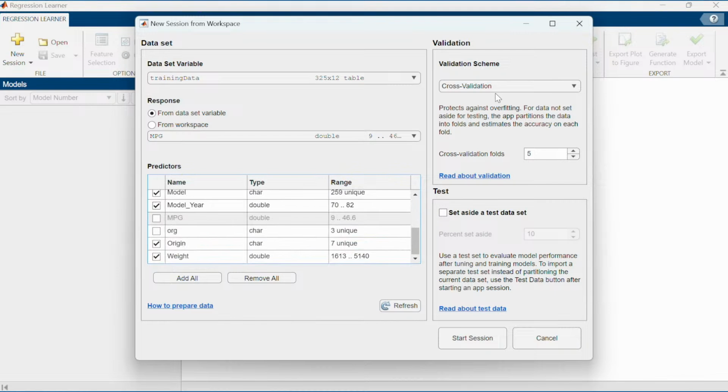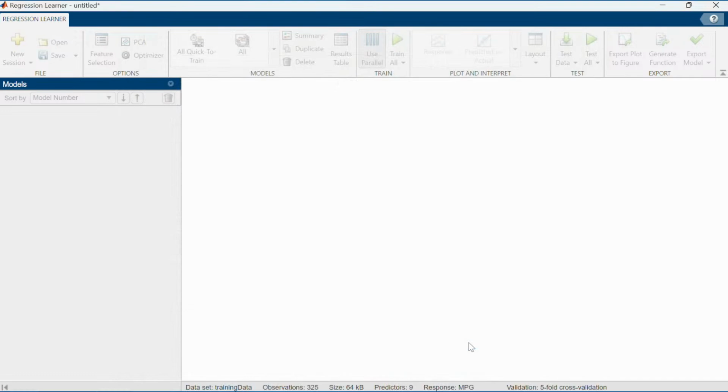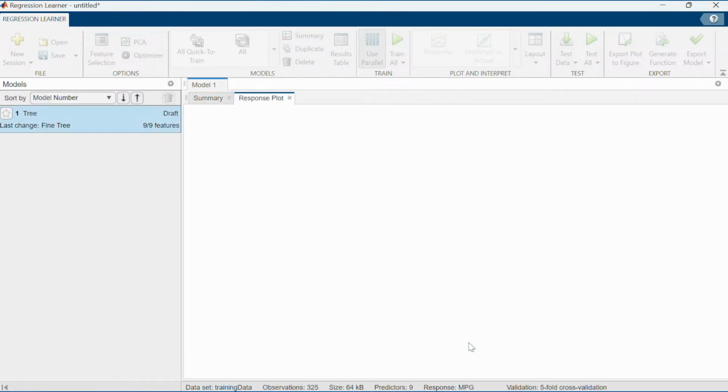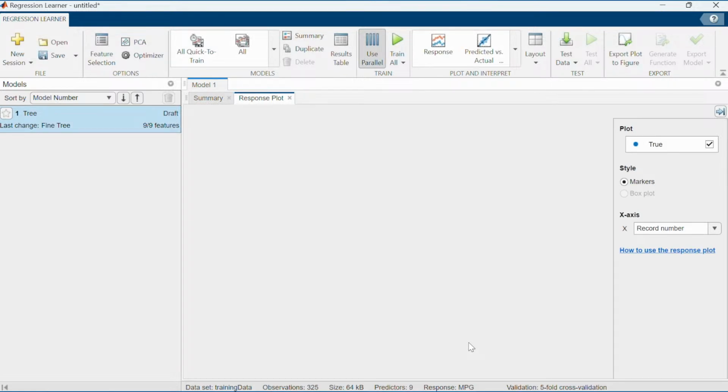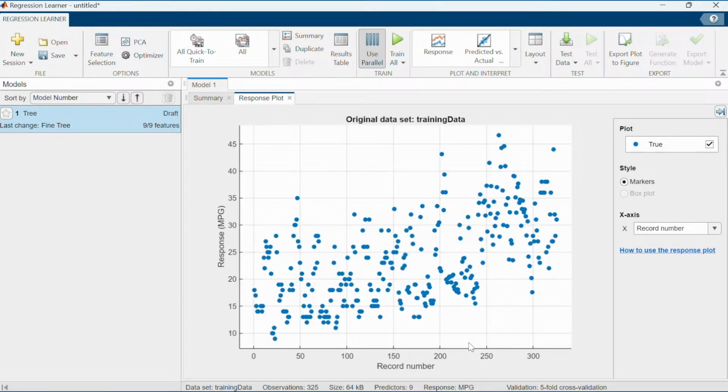And it'll automatically select some validation data, which is just a little bit of your training data that's set aside to check in on performance while you're training, just to make sure things are going well. And we'll hit start session. And basically what this is going to do, it'll load your data into the app and get ready for you to start creating machine learning models without having to write any code.